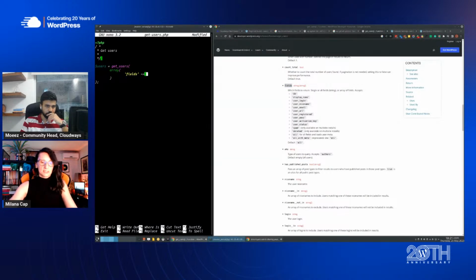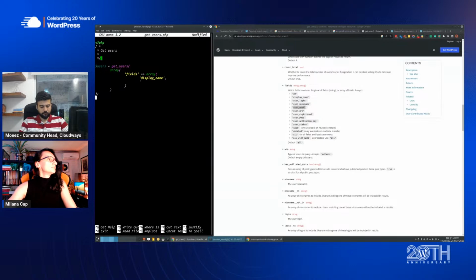And fields is also array. So let's put it here. Fields I want is display name. Then I want user email.